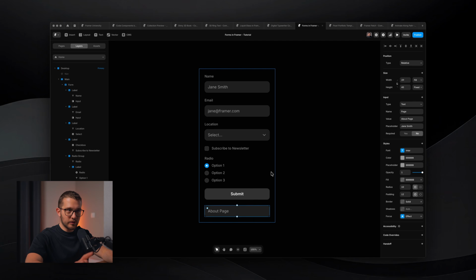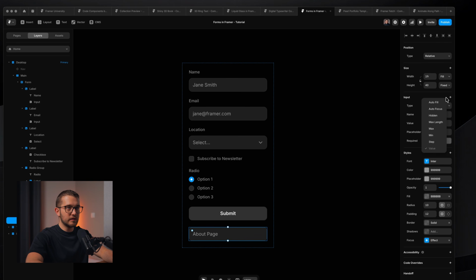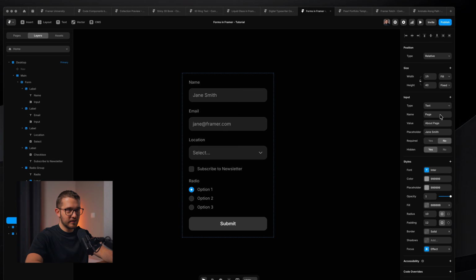Now, the next thing that we can do is add a little property here, which is called hidden. We can completely hide this input field with hidden. However, it is still going to be a part of the submitted fields. So essentially, the user doesn't know that we placed a secret field in the form that gives us additional information about the form.